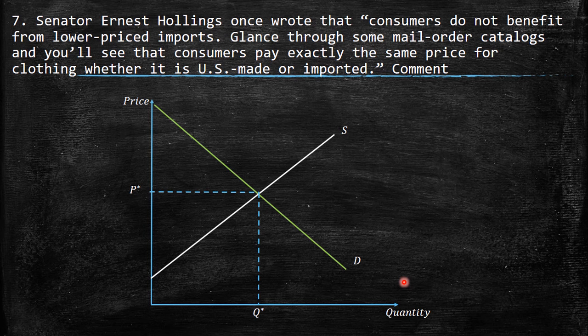So due to the open of trade, so when the trade now is free, given that the prices are exactly the same, we see how the world price is exactly the same as domestic price. So he said that the consumers, they don't benefit because, as you notice, this triangle is considered as the consumer surplus, and with the same price there is no change from the consumer side.